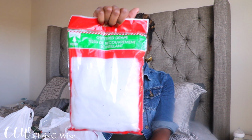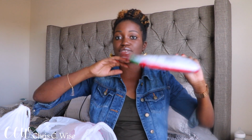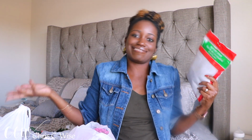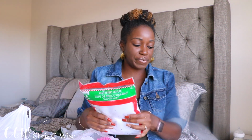So I bought some glitter drape because Christmas is coming around the corner, and where our TV is sitting on a buffet thing, it's brown at the top. So I want to get that covered, so I figured we can just cover it with some drape. Since we don't have a chimney here, I'm going to put this by our TV, and I'm going to put our stockings. So it's going to pretty much be like our chimney, I guess, with no smoke. I think once I do it, you'll see what I'm talking about. But I'll go ahead and add this to our TV right now, just to cover up that brown, because I don't like it.